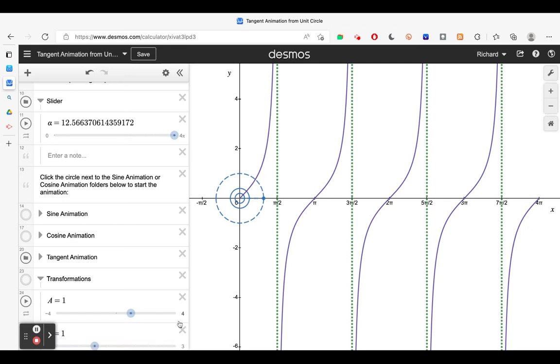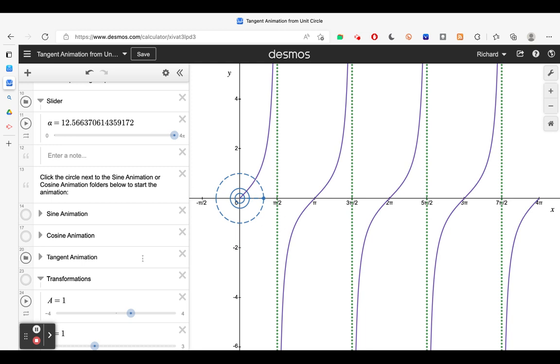Hi, in this video we're going to have a look at transformations of the tangent function. They're not quite as complicated as they are for sine and cosine, so they're not too tricksy in a way. You might remember that the two main transformations we had a look at for sine and cosine were amplitude, which is the distance between the middle of the graph and the maximum or minimum, and the period. And they're effectively dilation effects.